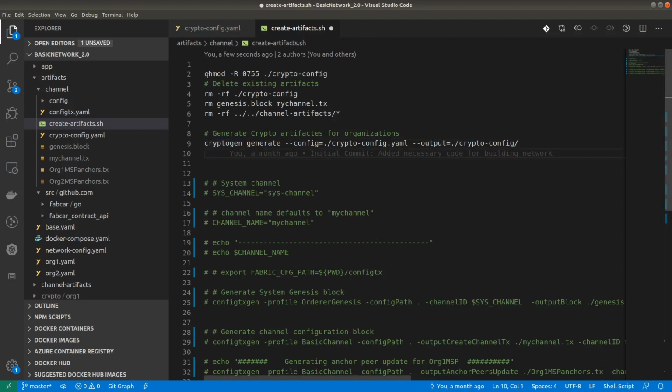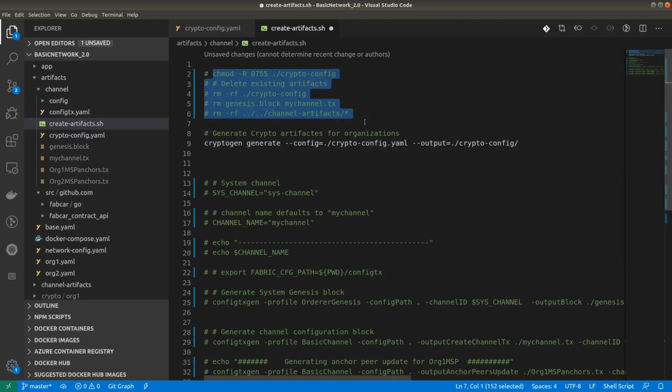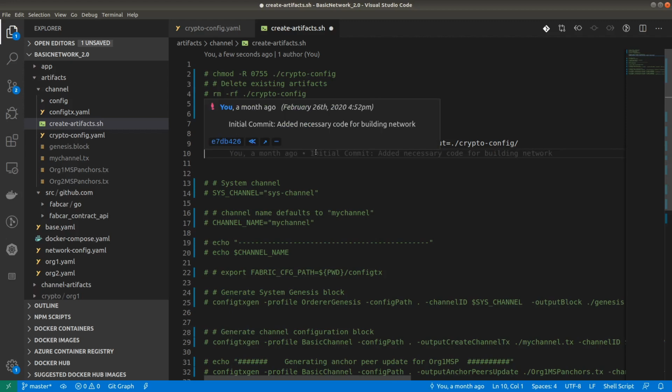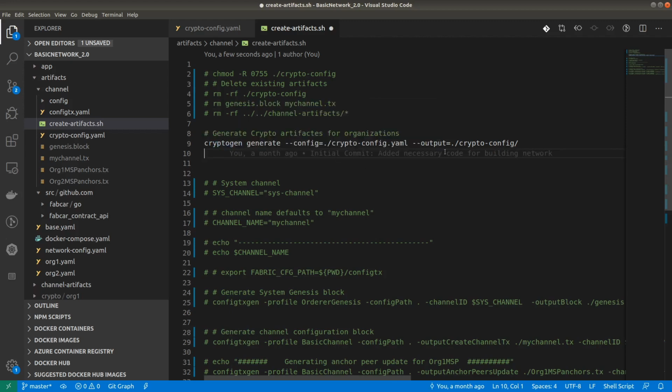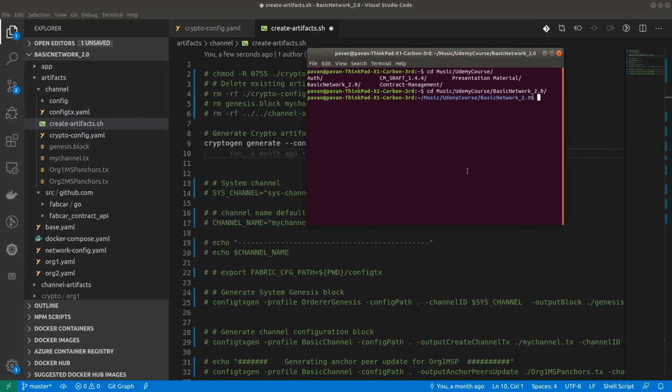I'm commenting this part as well. So right now we have only one command, cryptogen generate. For the config path we are providing the file crypto-config.yaml, and the output will be generated inside this folder. So let's run that command.